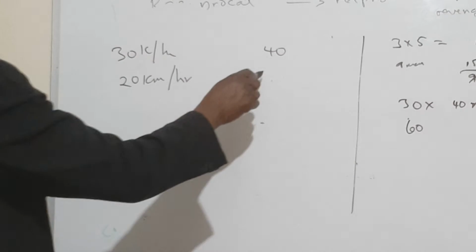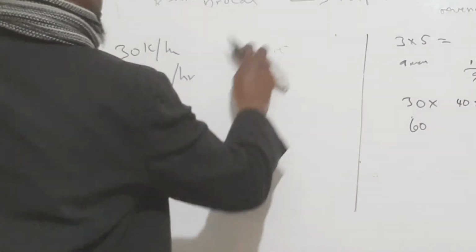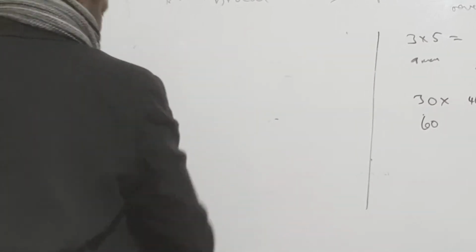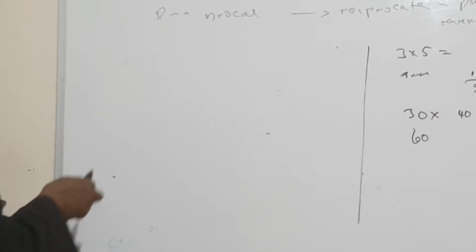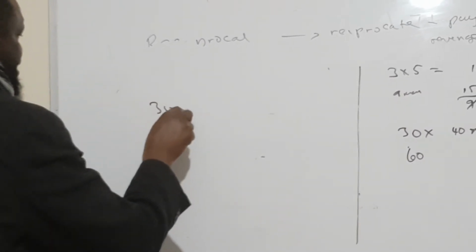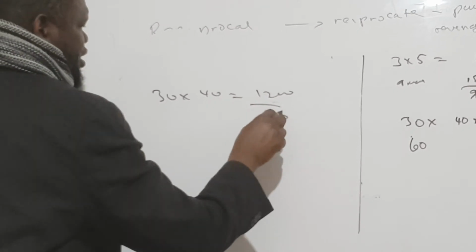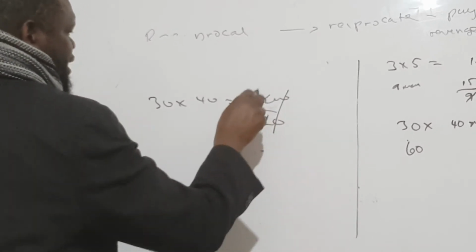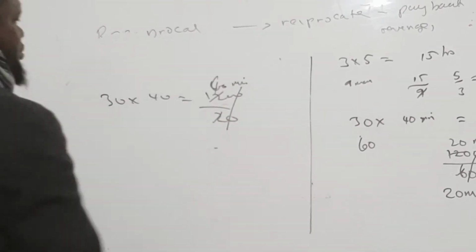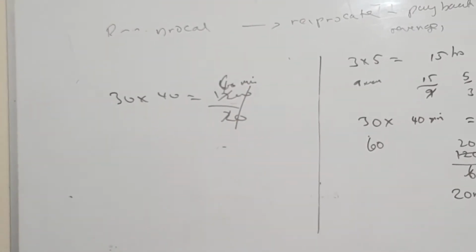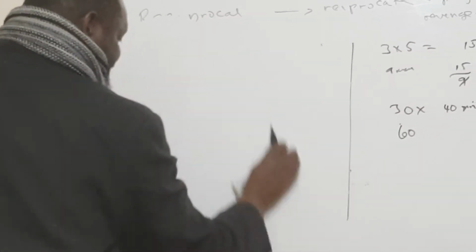So again, it is the same. Now, let's look at another question. Each time, you can do it quickly. 20 times 40, which is 1,200, divided by 20 kilometers now. It will take 60 minutes to complete that journey, isn't it? So either way, I think it's easier for you.